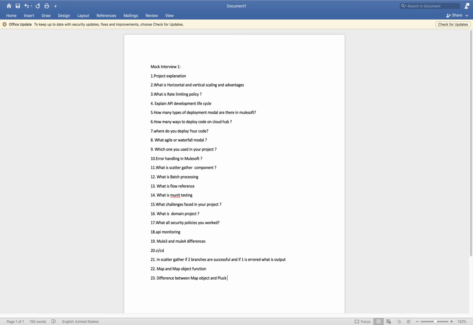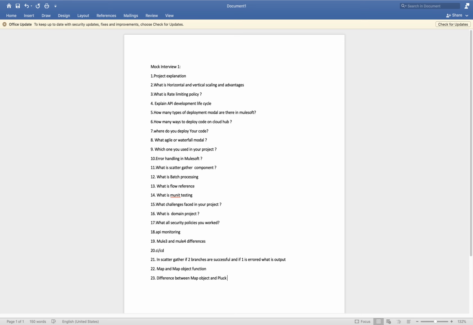Okay, fine. Let's say we have one scenario where I'm getting one array which contains 10 integers. I don't know how many integers will be repeating inside that array.